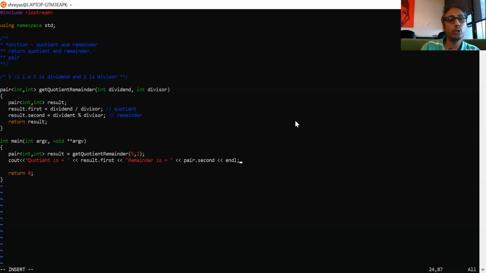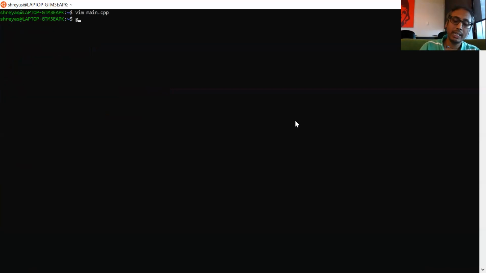Let's compile this to check whether everything is working fine. I'm going to save this file and say g++, which is my GNU compiler, with the -std=c++17 flag so that it compiles for C++17. Actually, I don't need to give it because I'm using old C++.